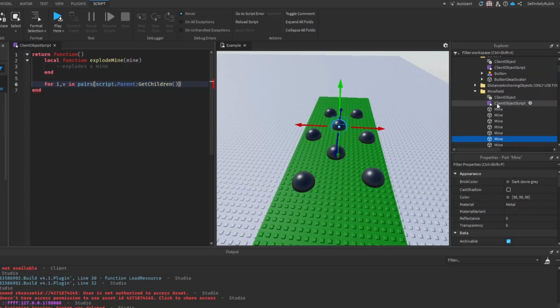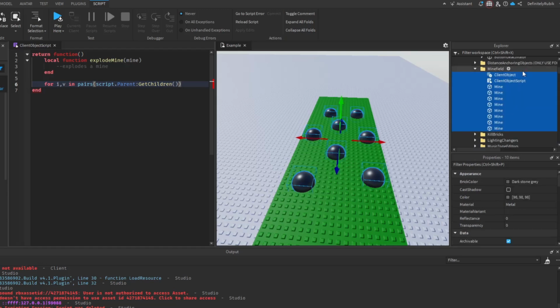And this is going to get all of the children in the minefield. We're going to rename these variables like we did last time. Instead of i, we're going to just leave that blank, and then we can say mine. Again, these variable names don't actually really matter, but it's just reminding us we're looping through each of these mines and changing their properties.